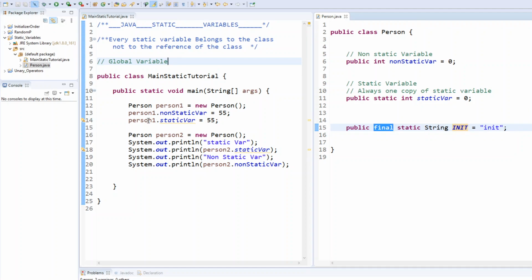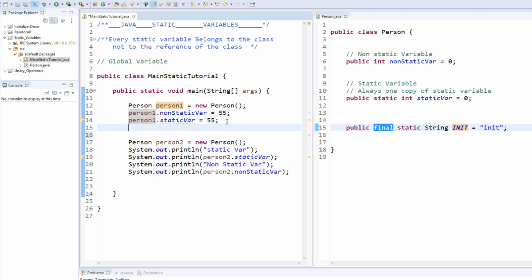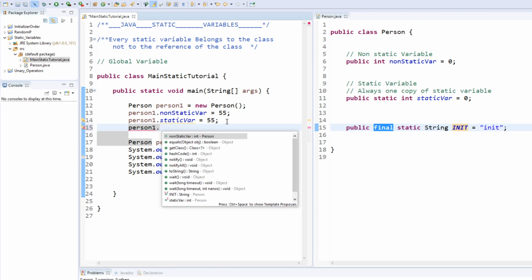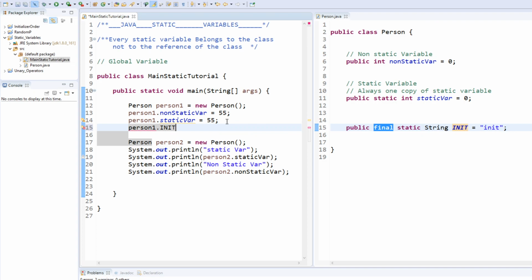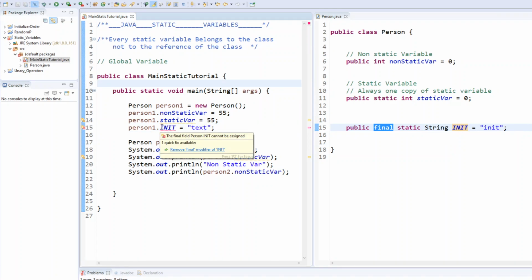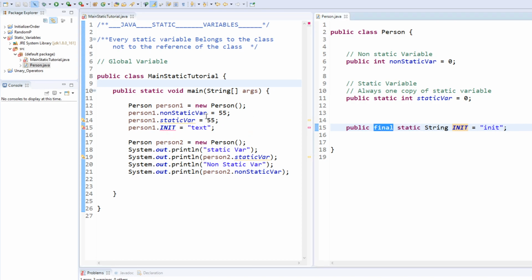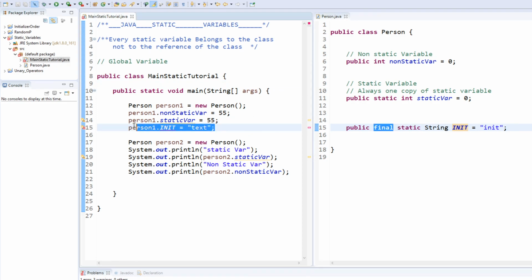For example, in my person one, I will try to change the value of init equal to another string. I can't do that because my static variable is final, so I can't override the value.